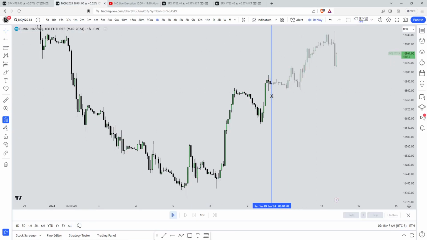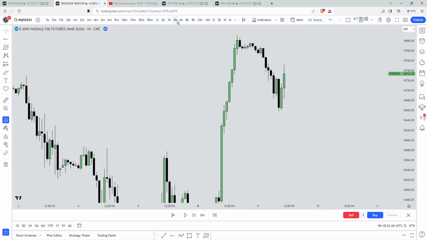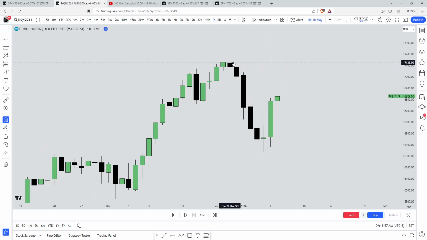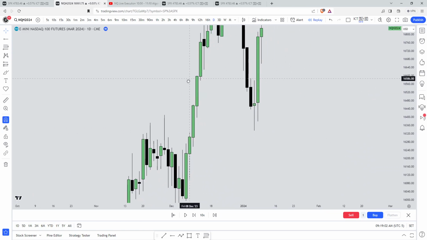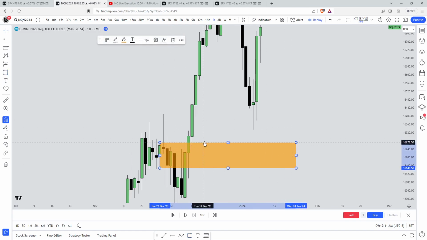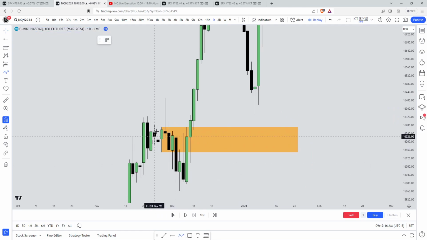So if we go into a chart over here, this is where the trade setup forms around this area. I'll do a top-down analysis real quick. You can see on the daily time frame, all price did was reprice back down lower. Notice how this right here doesn't look like a breaker because there's the last down close candle, and if you were to mark this out, price doesn't tap into it. A lot of times if you see a down close candle like this, I still consider this to be a breaker. It just doesn't show on this time frame because we have a low, high, lower low, then a higher high.